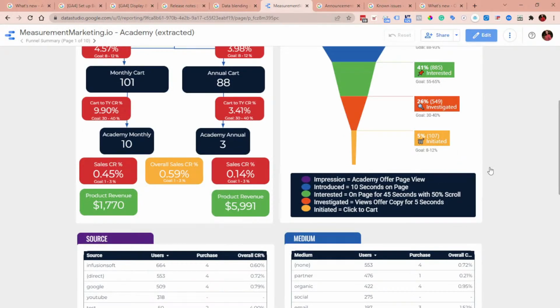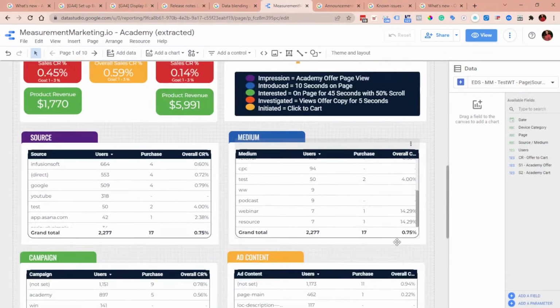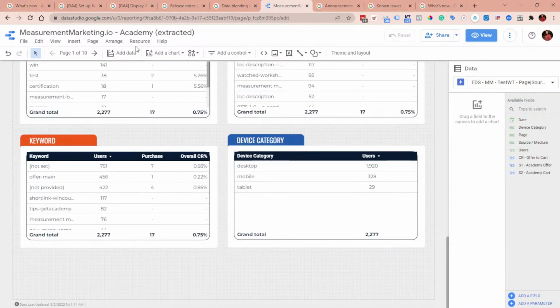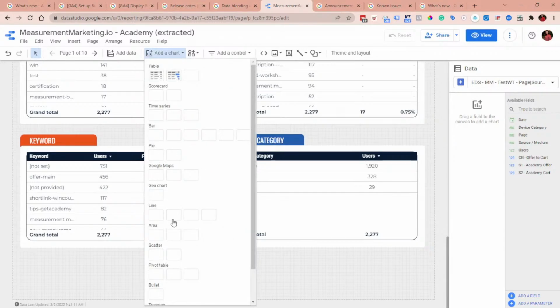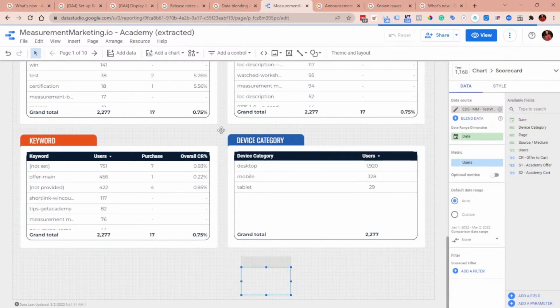I'm just going to show you real quick in Data Studio. If we go into our edit mode, what do you actually see with this blended data? If I come in here, we're just going to grab a scorecard, and then we're going to duplicate it and change out the data source.